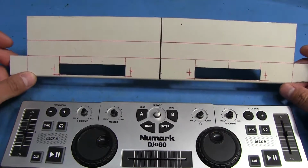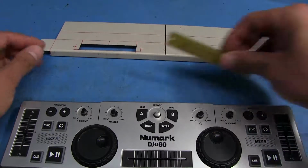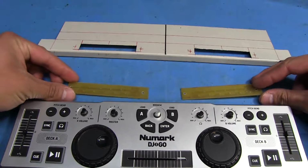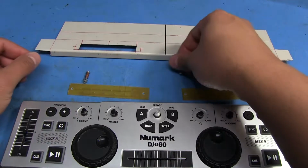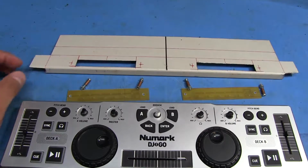I'm going to be bending it where these lines are, and then bending these inwards, and then I'm probably going to weld the seams here. So it's going to be up on top there. I've made these boards that are going to house the switches, and the resistors are going to be surface mount resistors. And there's going to be one of each on this side. And then I got these little screw sets that I've made here with some spacers that are going to hold the board to the top here, the casing.